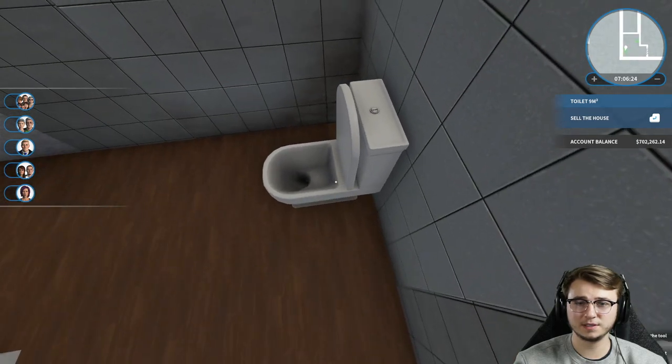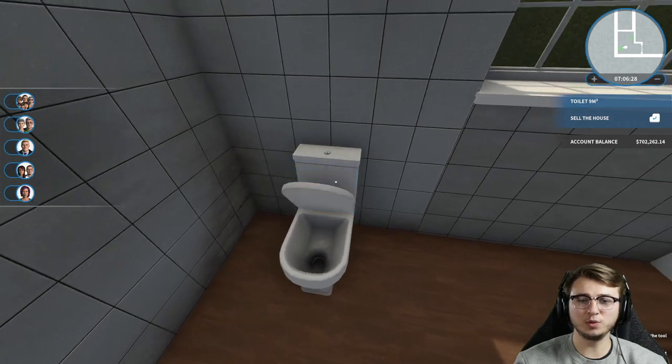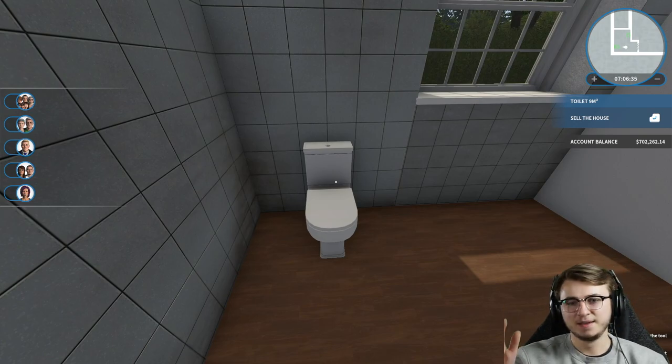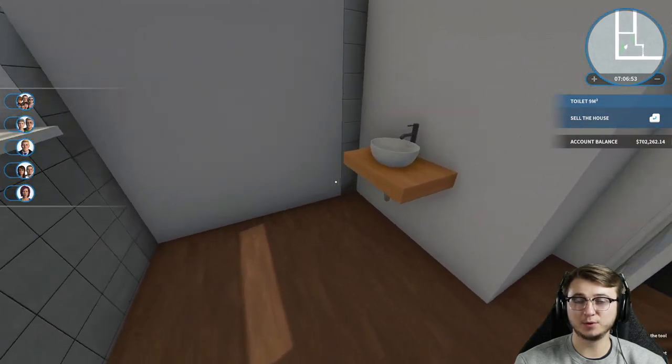Wait, where's the seat? This toilet has no seat. You only pee in this toilet. You cannot sit down here. You can only stand and pee. Or if you're a lady, figure it out. I don't know.